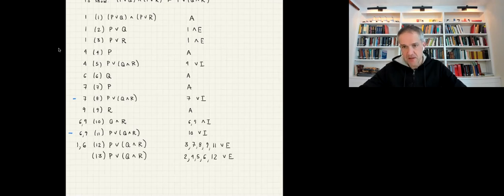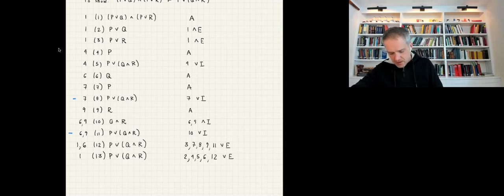Okay, now the big tabulation of the dependency numbers. We take the dependencies of the disjunction on line 2, so that's 1. We take the dependencies of the conclusion in line 5, but we get to take away the assumption number, which was 4, so that's nothing. And then finally, we look at line 12, and we get to take away the assumption, which was line 6. So the dependencies of 12 are just 1 and 6, so we just get another dependency on 1, and that's fine because we already have that. So 13, finally, P or (Q and R) depends on just line 1. So it's a complete proof now.